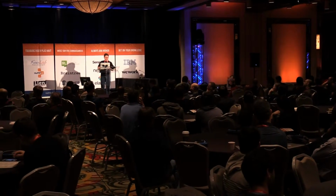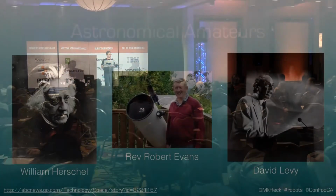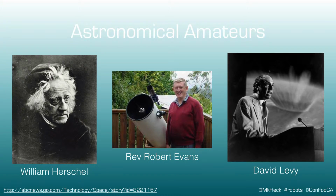Another great field to point to is astronomy. There are all kinds of great accomplishments made by amateur astronomers. And some actually moved from amateur status to professional status. William Herschel, on the left, was a middle-class musician when he discovered the planet Uranus in 1781. And of course, attracted the attention of the scientific community, was put on payroll by King George III, and the rest is history. He also, by the way, coined the term photography and positive and negative in the development process, and made several contributions to that field as well. So the guy was obviously no slouch.